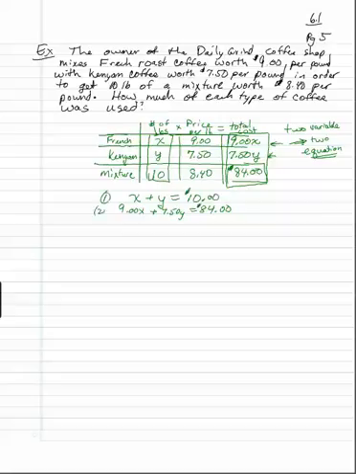I'm going to call those equation 1 and equation 2. Now typically when I do this, I always take the smaller one in equation 2, the 7.50, and I'm going to eliminate Y. So I'm going to take equation 1 and multiply by negative 7.50. So I get negative 7.50X, negative 7.50Y equals negative $75. In equation 2, you can leave it alone. You've got 9X plus 7.50Y equals $84.